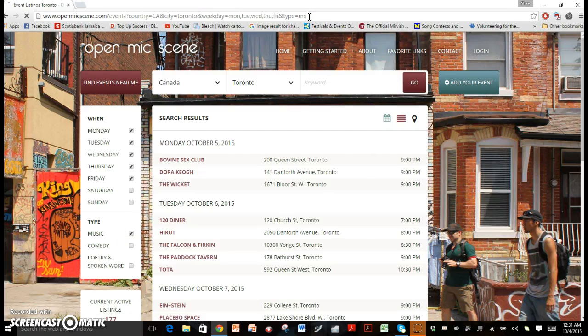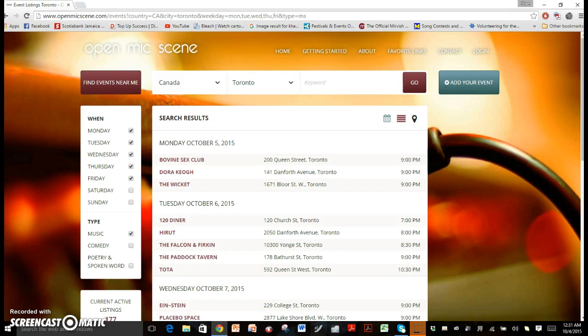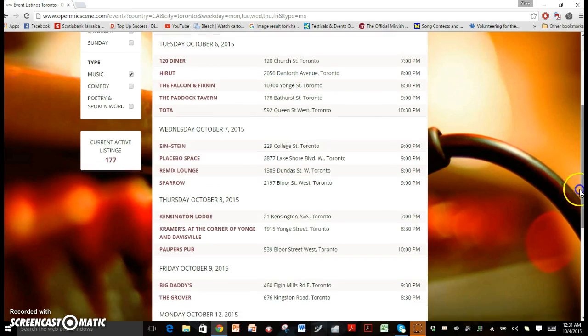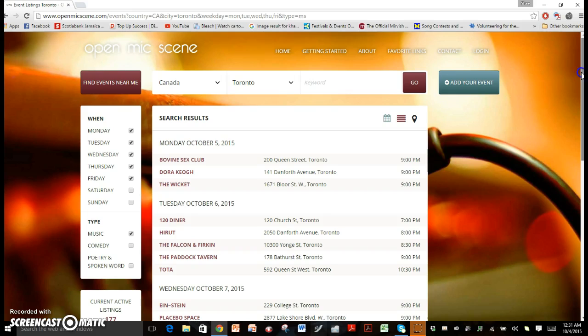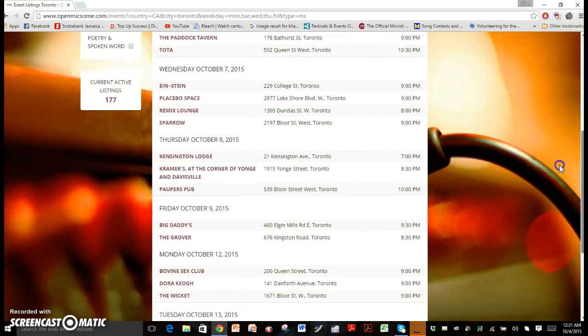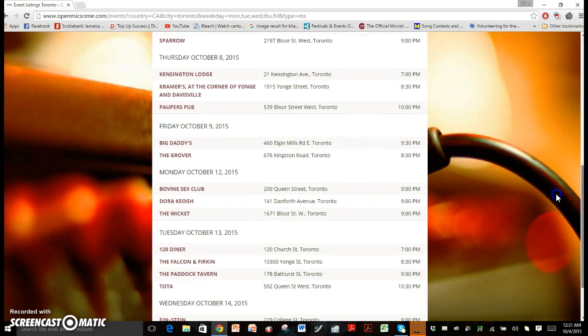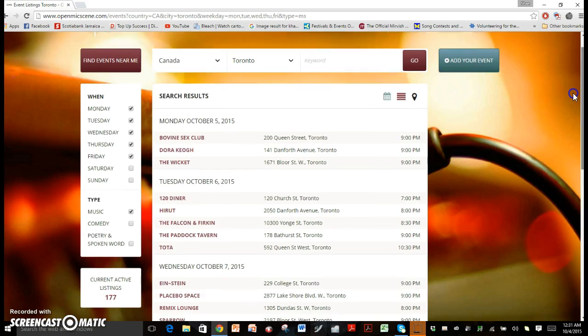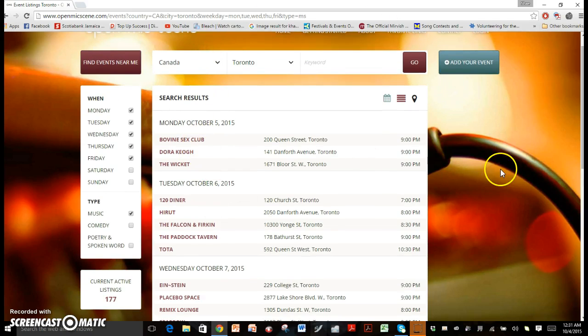So I'm going to do one final refresh. Better safe than sorry. And now we have the page that we want to extract the data from. There are exactly 25 venues on this page, and that's excluding when we restart the week. As you can see here, Monday, Tuesday, and it goes to Wednesday. We just need the first Monday through Friday.